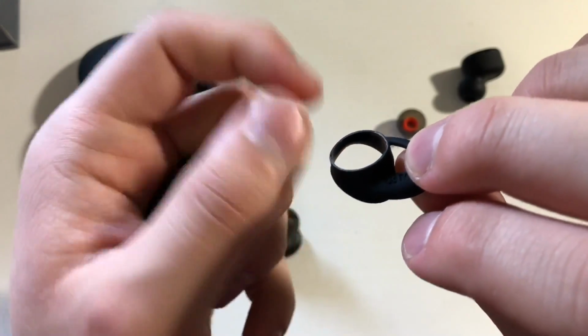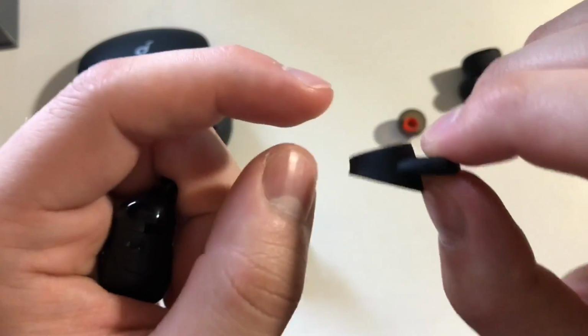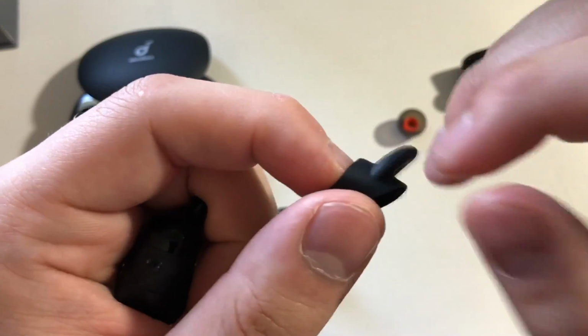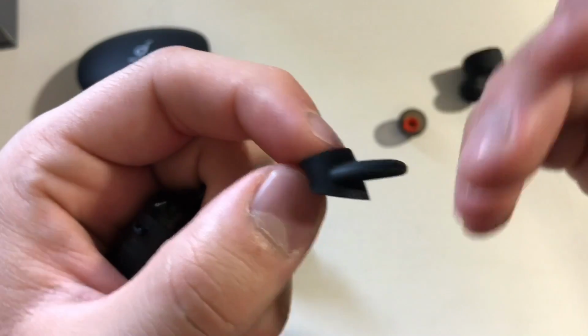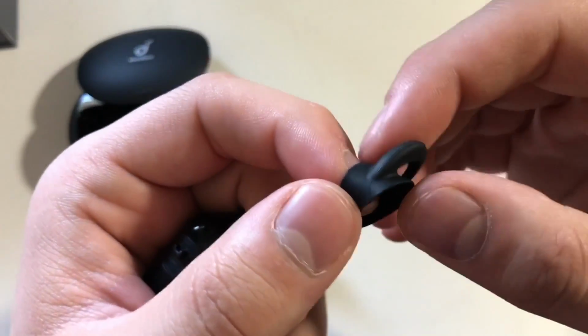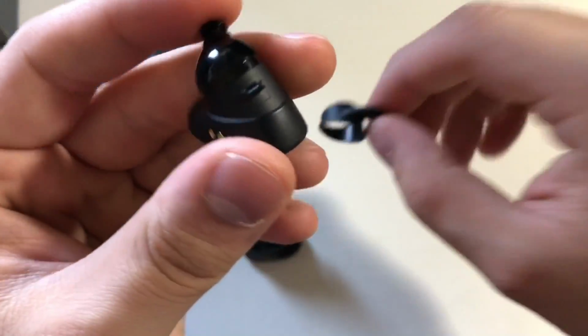Some people have said that these could tear, and if you're reckless with things, I'm sure they could, and if you're changing them a ridiculous amount of times. But aside from when you first get it, I would say you want to try. If you have huge ears, you're not going to use the smalls. You might want to try the medium or the large. But once you try them a few times, I don't see why you'd have to keep taking them off.